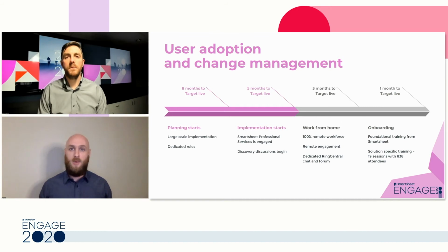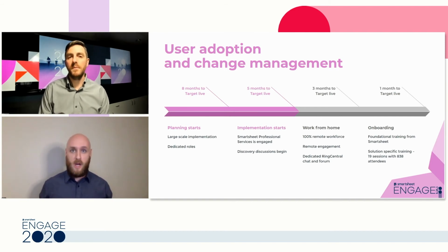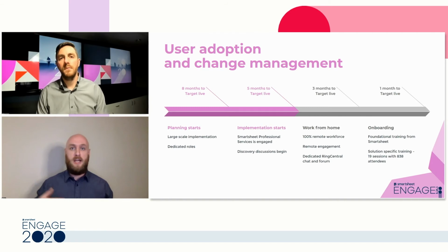The first week or two, we had, I think, 60 plus people joining every meeting because there was a lot going on at once. People are concerned and they just want to make sure they know everything, that everything's going right. By the last week or even two, I think we just had a handful of people, and they were really just there to listen to see if anybody came on and asked questions. So I feel like we really got over our challenges that we had at first, the adoption issues and new systems, really quickly. And we're able to move on and start continuing the improvement of our solution.